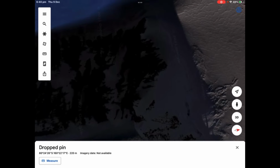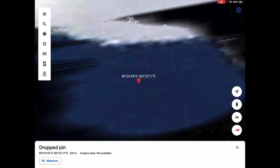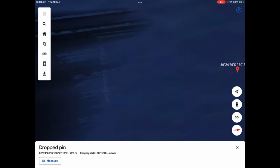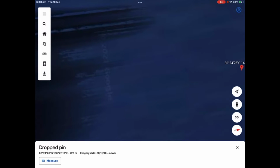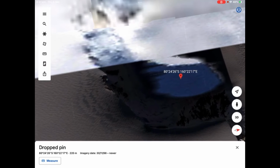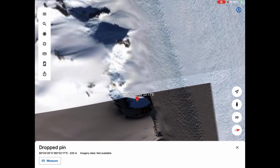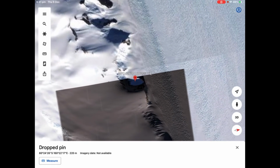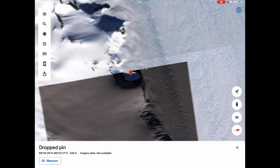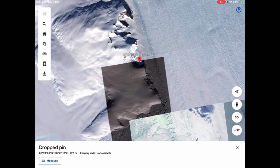And look, over here, and that's all that Chinese sort of writing. This is all around the area where I've been before in Antarctica. I just leave the app and come back and pick up where I was. But yeah, that is not rock. That is not part of a mountain. Look at it. It goes all the way up. But they don't want us to see. It's just that one tiny little area right here. Where that pin is, you wouldn't even notice it. So if you're just having a quick look, you would not even notice it.